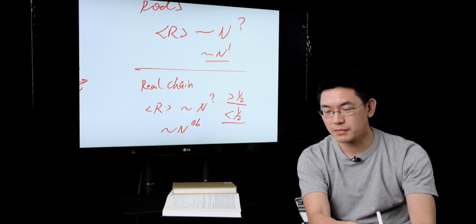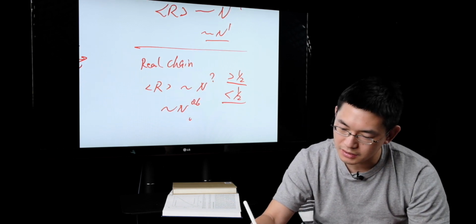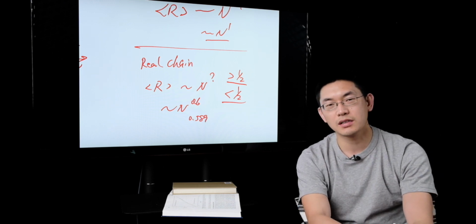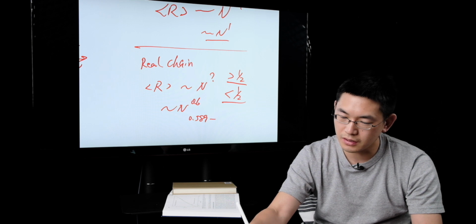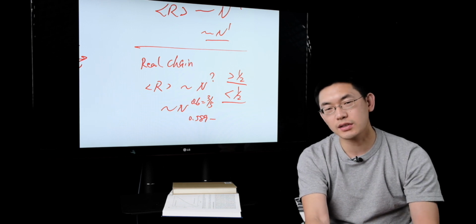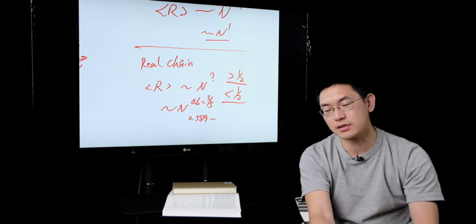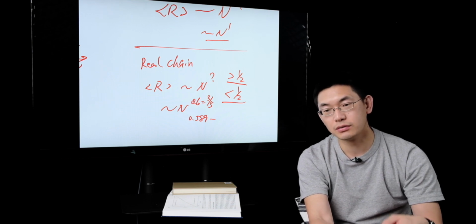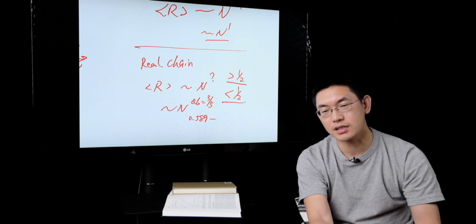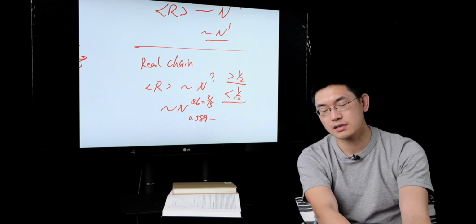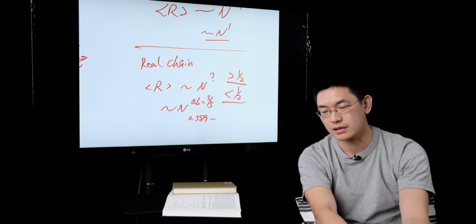is approximate. If you want to be more precise, it is 0.589, but for simplicity, people just use 3/5 or 0.6 as the dependence. You can see it's a stronger dependence on N. That means your real chain is expanded compared to an idealized chain. And the concept we mentioned many times is the reason: the excluded volume effect.